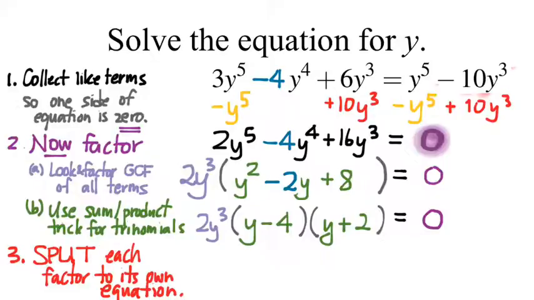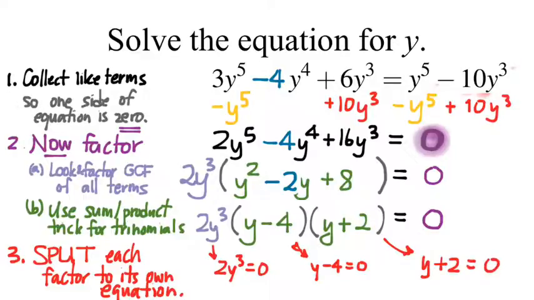Splitting the equation so that each of its factors gets its own simpler equation, 2y to the third equals 0, y minus 4 equals 0, and y plus 2 equals 0, considers the contribution that each of those three factors makes to the zeroness of the left-hand side of this equation separately. But since each of those factors is much simpler than their product was, now we have, instead of one complicated equation to solve, three somewhat simpler equations to solve.